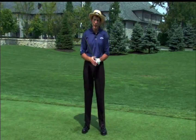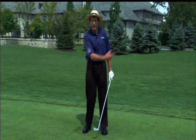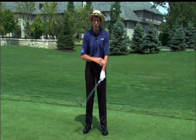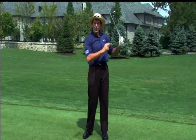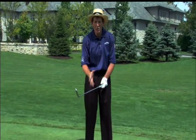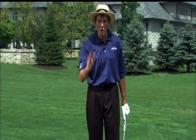Now, as I've said, there are two main components in the swing: the turning of the body and the swinging of the club. The swinging of the club consists of the way the club moves, certainly, but also the way the hands, the wrists, and the arms move. For the most part, the way that the hands and arms move really determines the direction of the shot. The power comes from the body, certainly. It comes through the arms and hands into the club. But we have to learn, if we're going to hit the golf ball straight, we've got to get the hands and arms and club swinging on a consistent track.